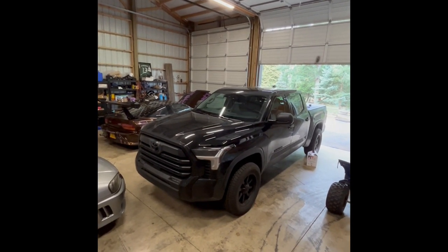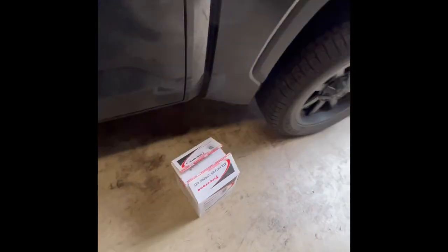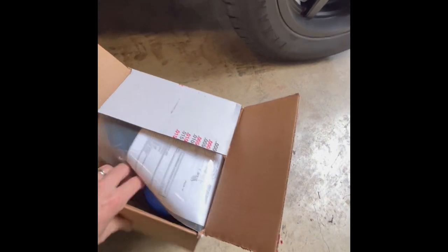Welcome to my video. It's a 2023 Tundra SR5 — we tow a lot of race cars with it, so I want to put some helper spring bags in. I got this kit from Firestone, part number 4164. It's for Toyota SUVs, and since this Tundra has a coil spring instead of standard truck suspension, it's similar to what the Sequoia has. Here's the unboxing: directions, lines, one airbag for each side, zip ties, and some fittings. Let's get started.